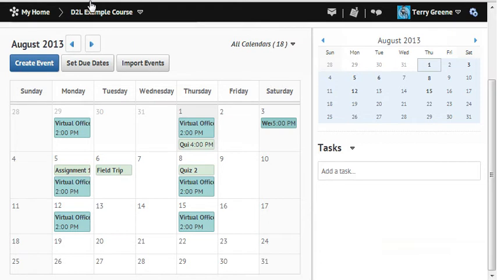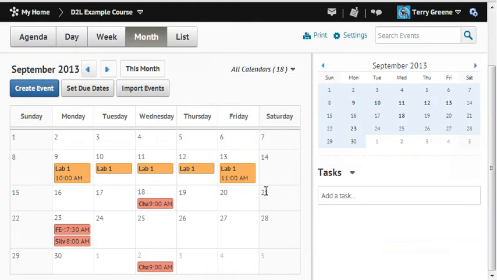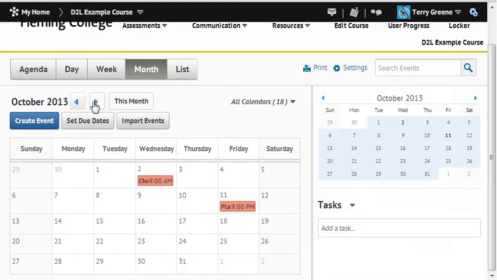Can you show me that right now? Does it show a calendar that's populated with more than a couple of things? I'm looking at 18 calendars right now. It's just not much going on in August. But if I click ahead to September, you see all the different courses are shown by different colors. Okay, can we go to the next month? Maybe October? Yeah, there's not much in there yet.